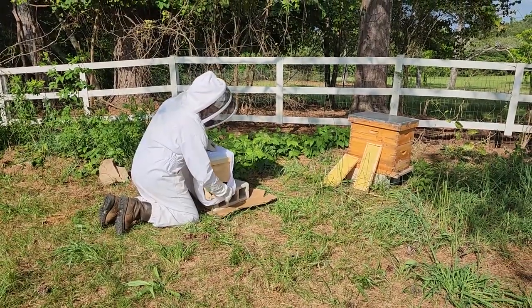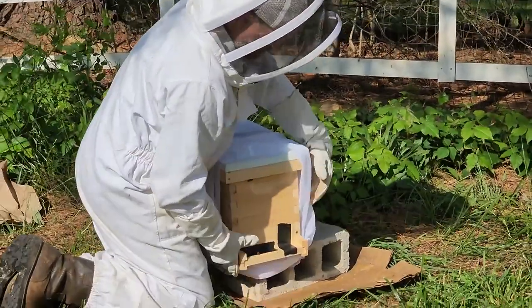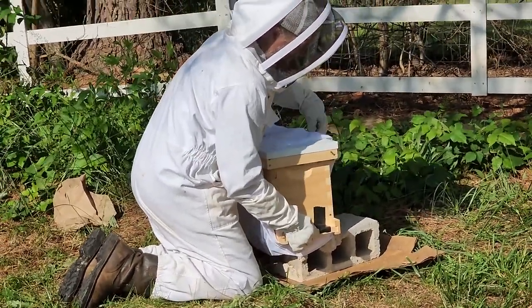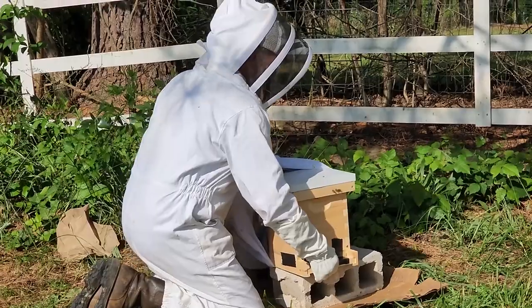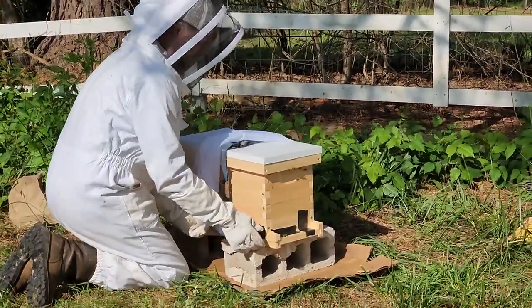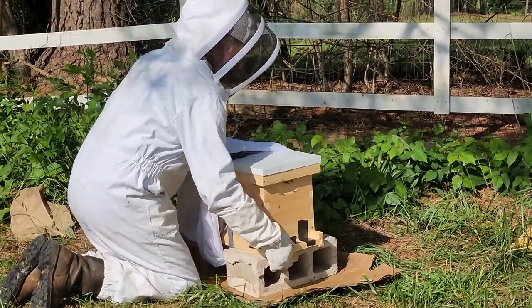So he got them all in the swarm box. I'm gonna back up some more. And taped it shut. Put the net over it just to be on the safe side. And it's a good thing he did, because there's quite a few on the outside, even though he had it taped shut. So that just shows you can't be too careful.